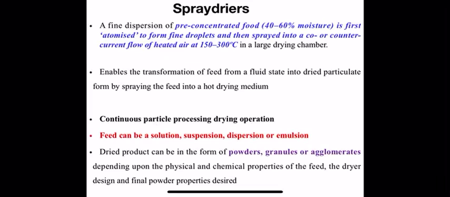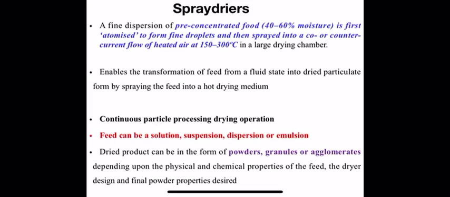So that means the pre-concentrated fluid is thrown in the form of spray into the hot drying chamber. As a result, the drying takes place. So the feed can be a solution. What type of feed, or what type of food, can be used? It can be a solution, a suspension, a dispersion, or an emulsion.